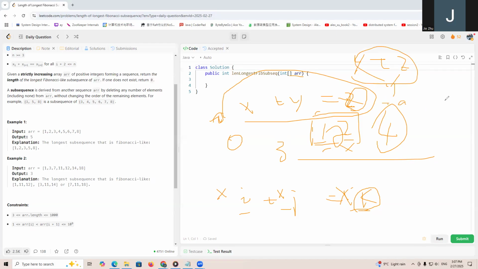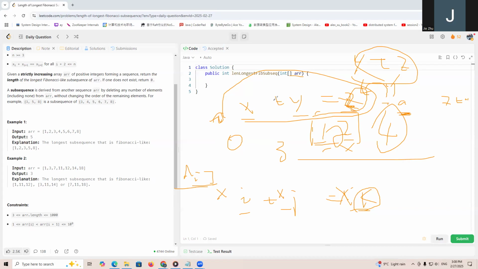And then the next one will be z plus a. So every number cannot depend on just one previous number in the Fibonacci sequence. It is determined by the previous two, which sum to the current one. So if we are considering dynamic programming, we should also have two dimensions. One dimension is not enough.